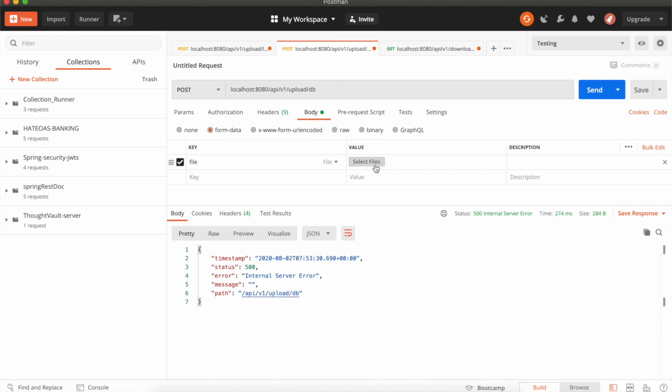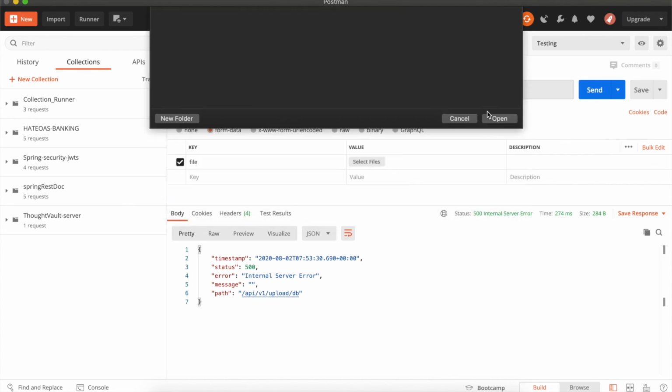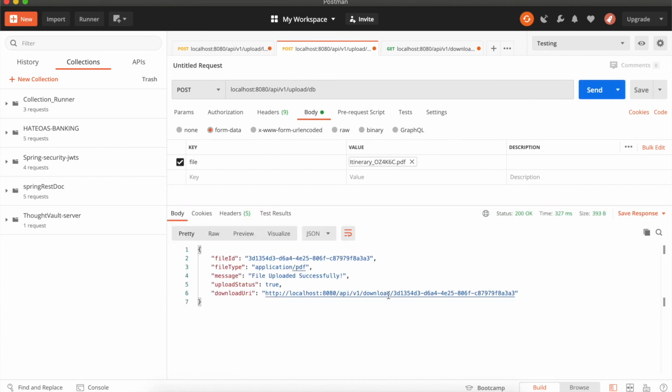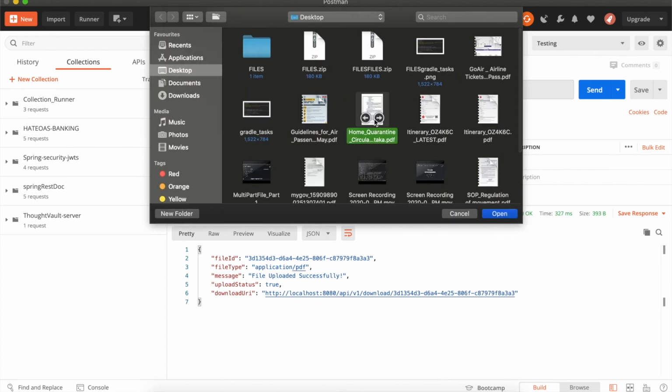So let us select a file which is more than 128 KB in size. Okay, now send. It has uploaded successfully because it might be less than 128 KB. Let me add one more file which is this one. So this is 180 KB, right?